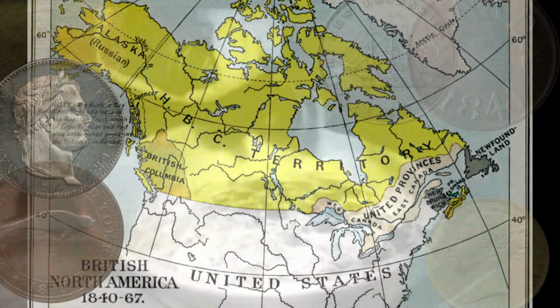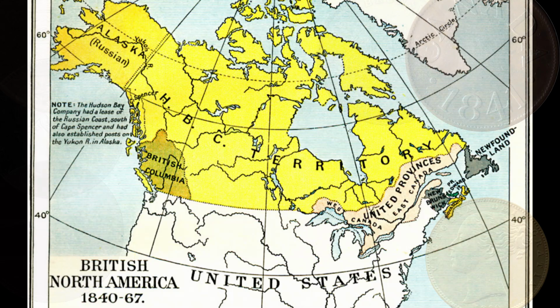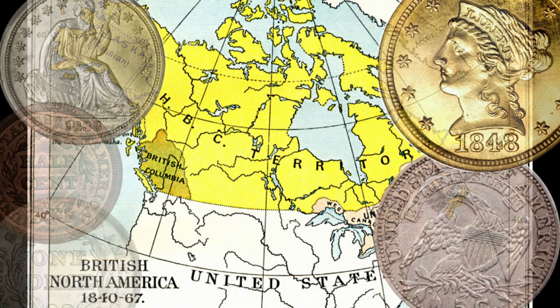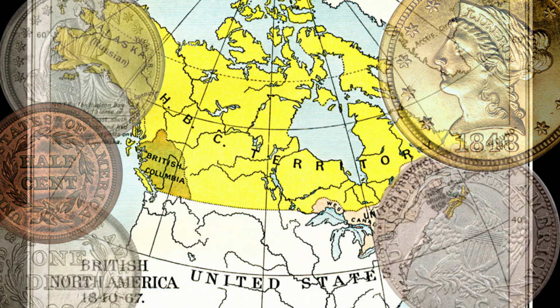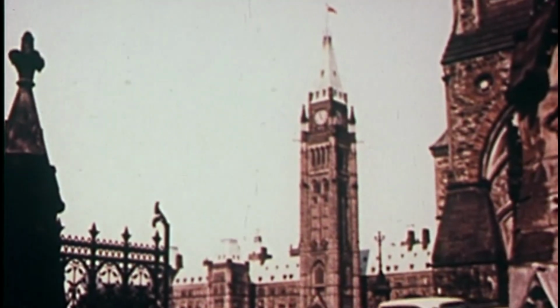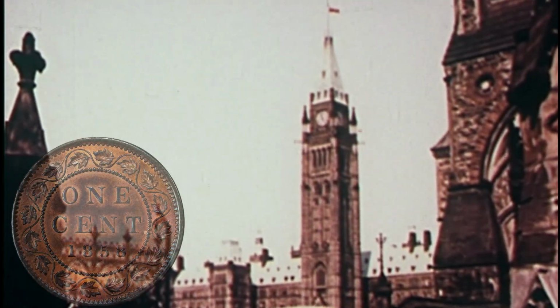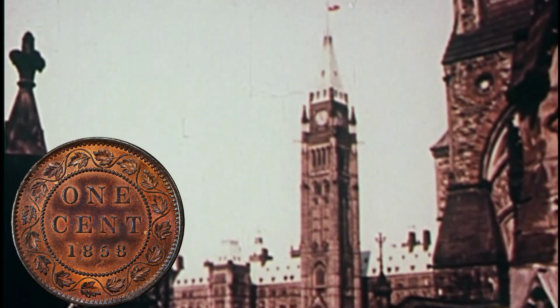Before Confederation in 1867, the provinces of Canada used a variety of foreign currencies alongside numerous tokens. However, during the 1850s, increasing trade with the United States and the use of U.S. coins prompted Canada to adopt a more standardized currency system. In 1857, Canada became the first British North American colony to successfully pass legislation to establish a decimal currency system, with the Canadian dollar pegged to the US dollar.